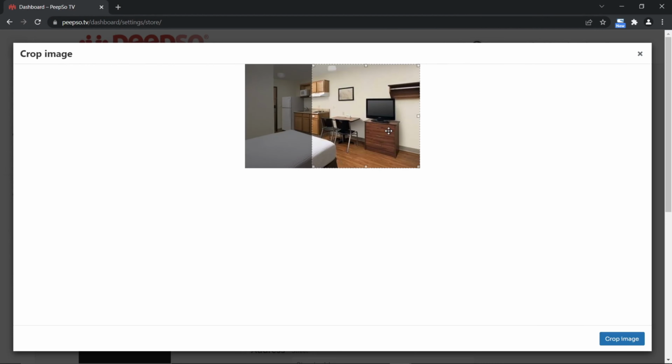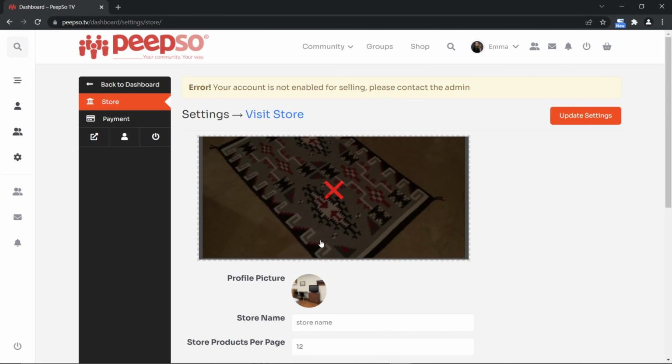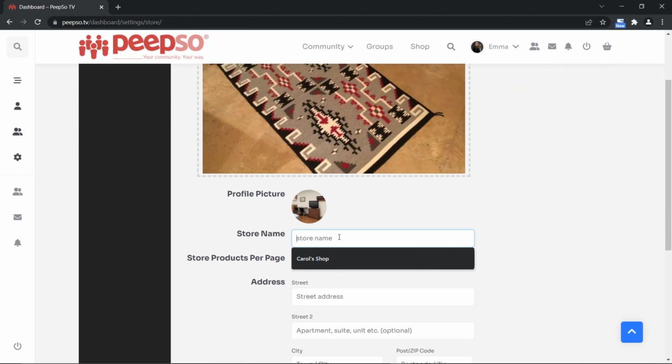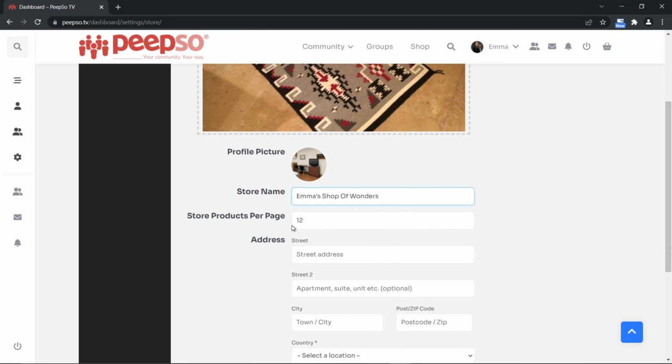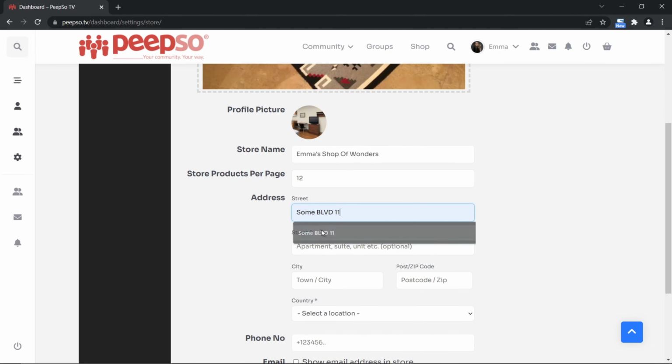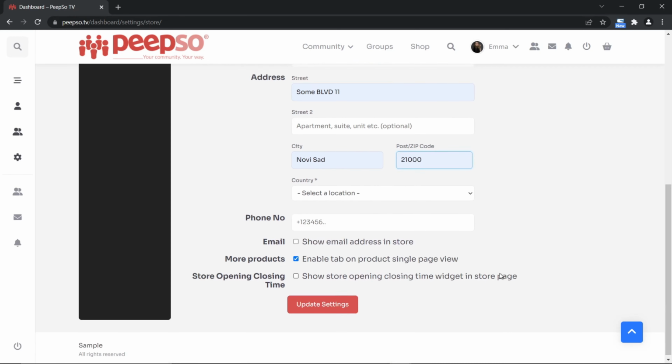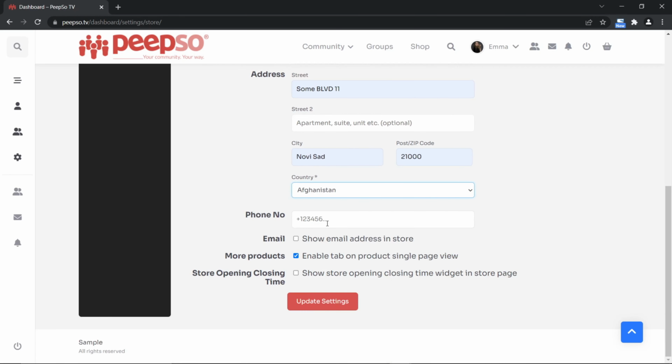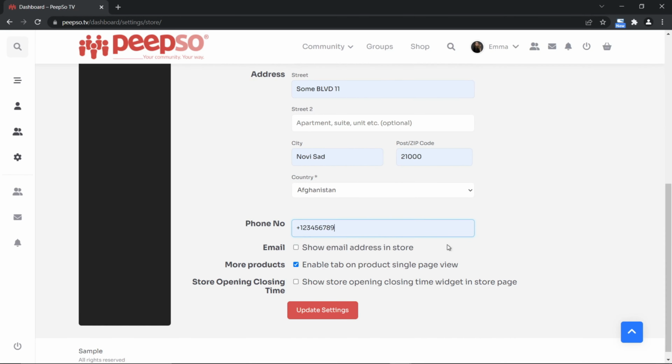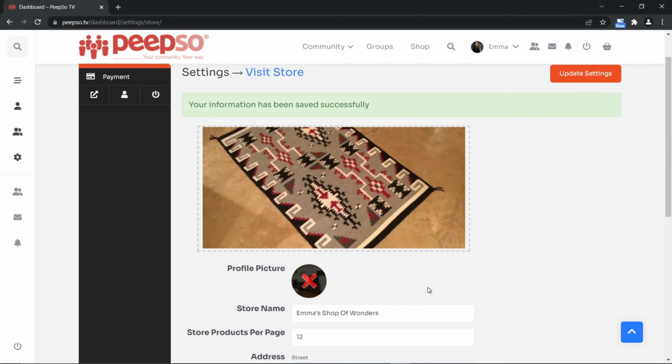Select and crop, like this. Give it a store name, for example, Emma Shop of Wonders. 12 store products per page, and update settings.